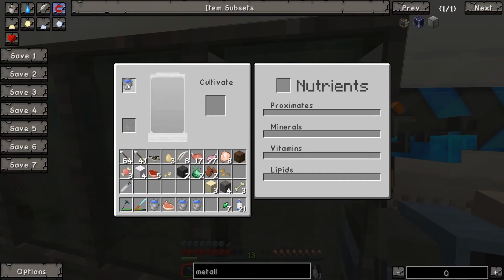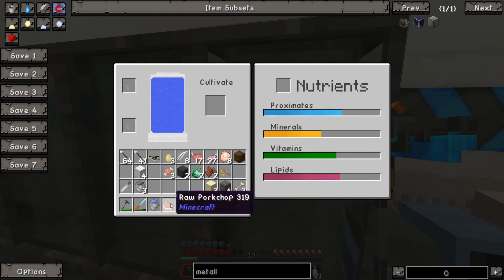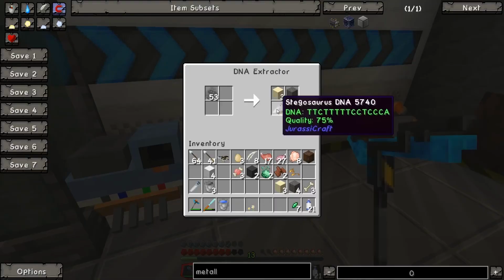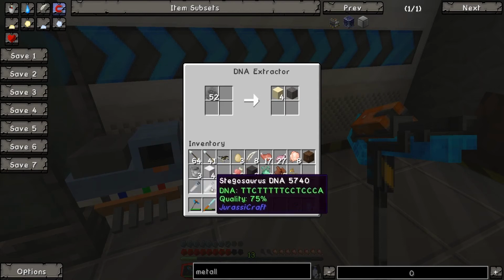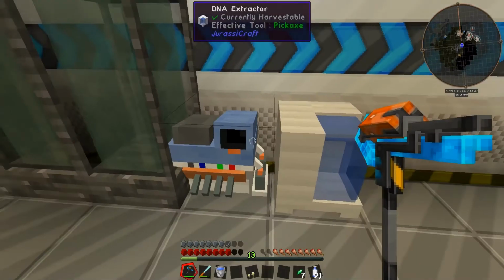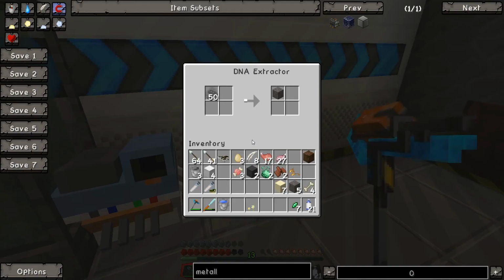Okay, so let's fill this up with water. There we go. Put some raw beef in there. Raw mutton. No, it didn't work. Pork chop. Okay. Here we go. A Stegosaurus. Oh. It's 75%, so I can't use that either. I need one DNA that I can actually work with here.